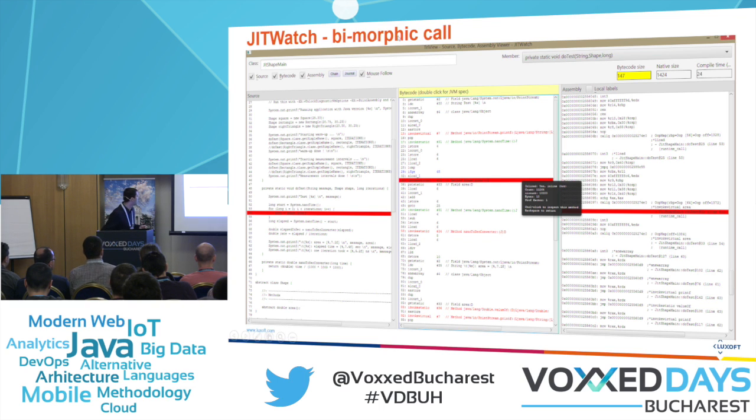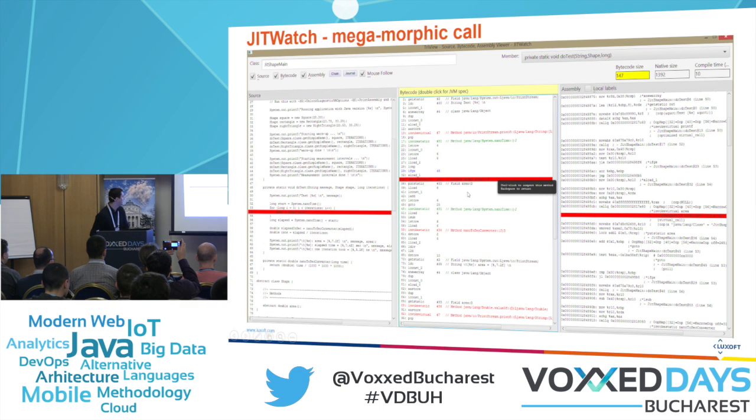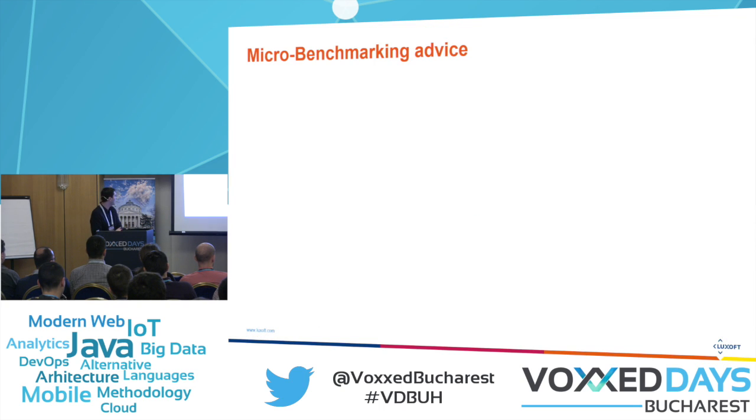And here, in the case of the bimorphic call, we see this area method was inlined. This is what it says here on this pop-up label. And in the case of the megamorphic call, for the entire 3 implementations, my area wasn't inlined anymore. So starting with the 3rd implementation, the just-in-time compiler does not do any more inlining.